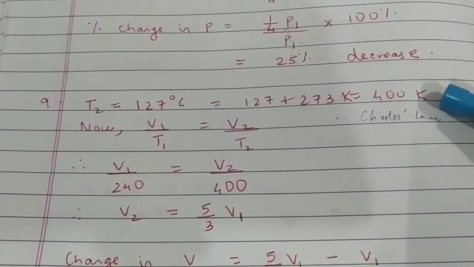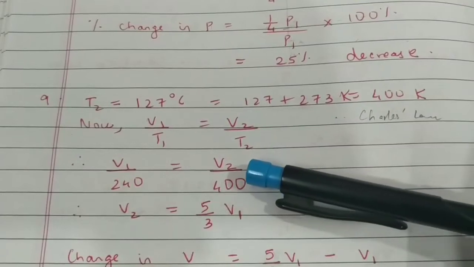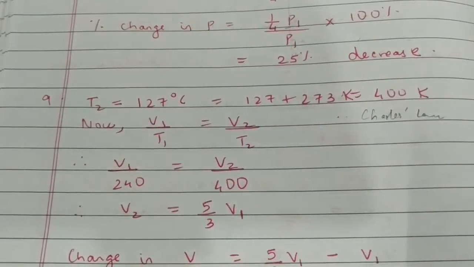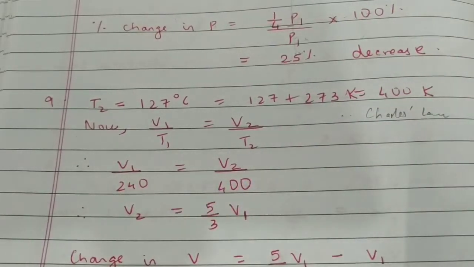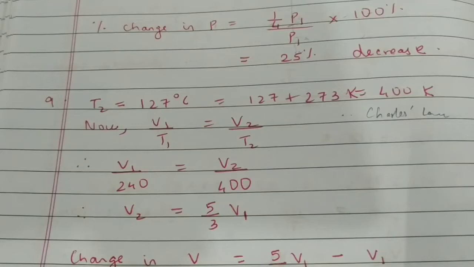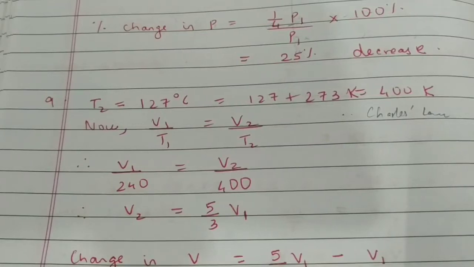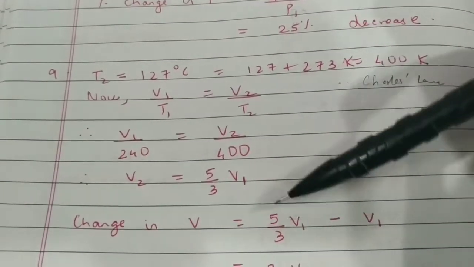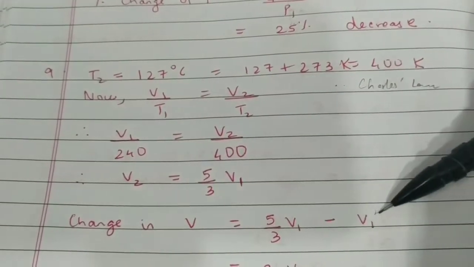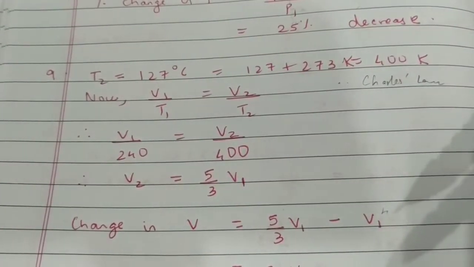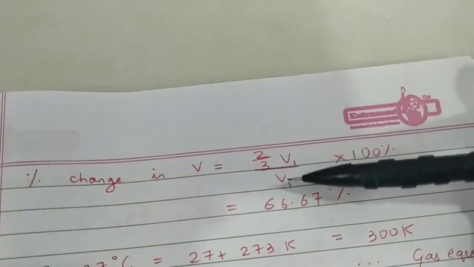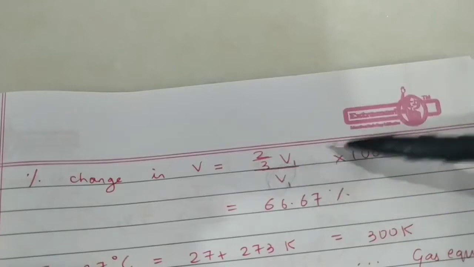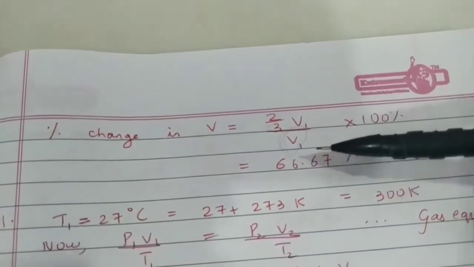Degree Celsius has to be converted to Kelvin first of all. Substitute the values. We don't have the values of V1 and V2, but that's okay, because we just have to find the percentage change. And I got the relationship between them. The final value is a little bigger than the initial volume, 5/3. So find the change in volume, which is the difference between the two, and always bigger number minus smaller number, of course. And percentage change is always the change in volume, the difference upon initial, always upon original volume, into 100%, which comes up to 66.67%.